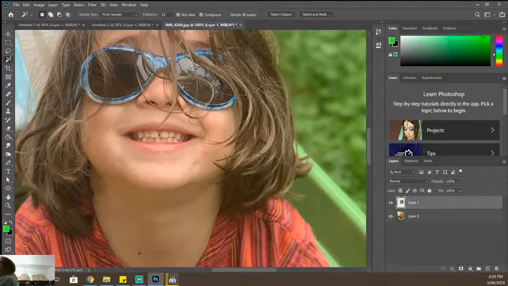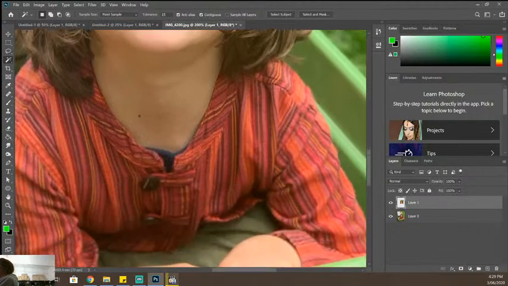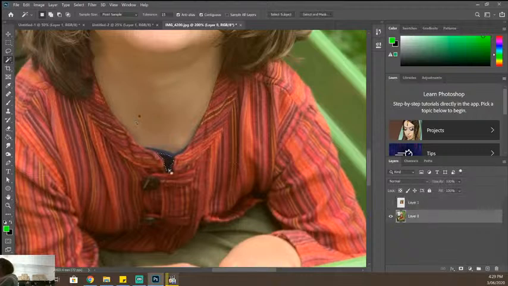So what this is going to try to do is, again, it's going to try and be clever. So if I go here, let's go down to this part of your shirt. And if I click on that, oh, I'm working on the wrong layer. Let me just get rid of that layer. If I click here, you can see it's trying to select everything that it thinks is the same color. Okay. And you can change that tolerance.